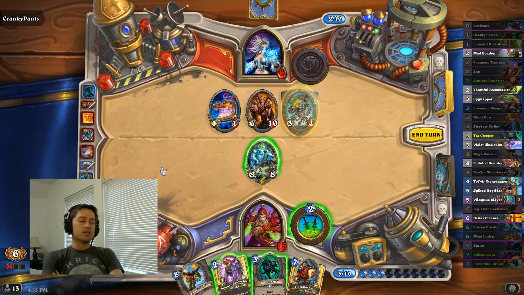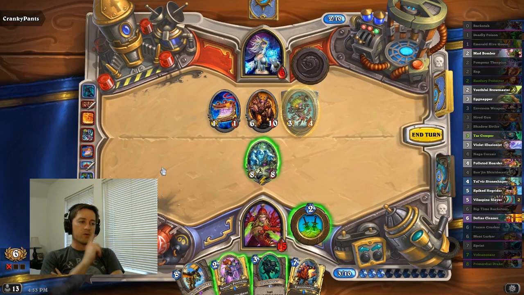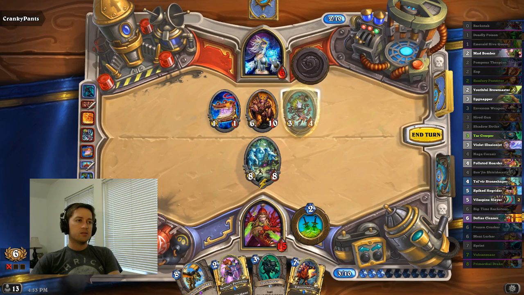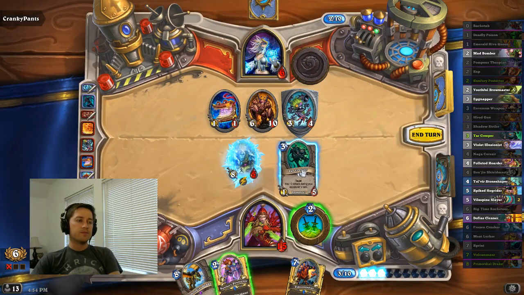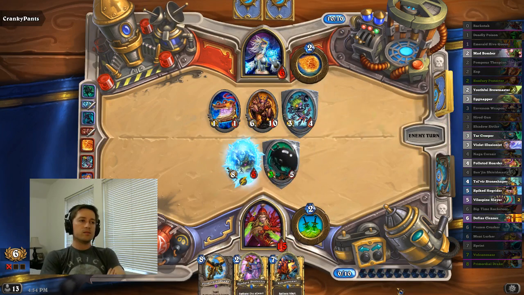So we can taunt up our 8/8, or we can Tar Creeper. So we're going to Tar Creeper, and the next turn we can Primordial Drake and Dagger or Sun Fury. Either way, we want to hit this. I think. Let's do this, the extra taunt. The Primordial Drake can, yeah.